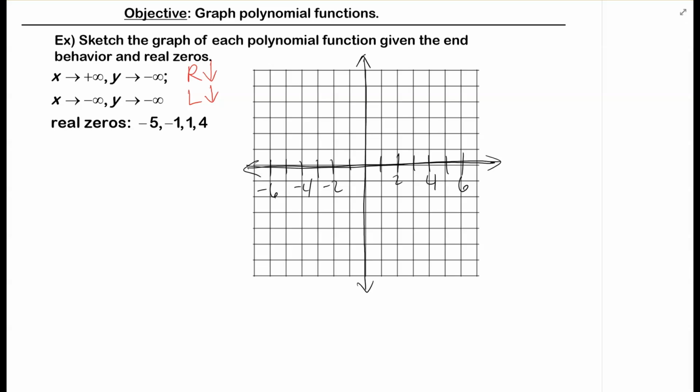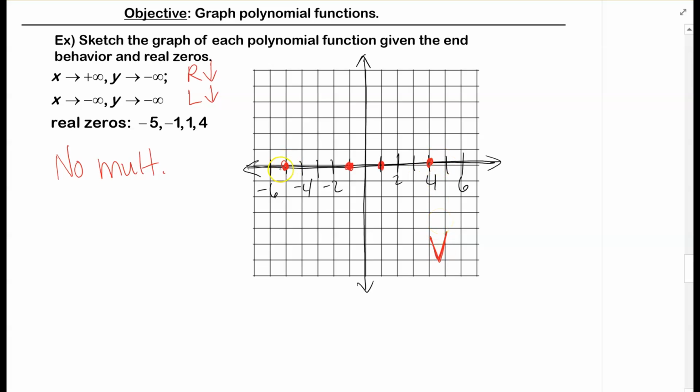So next I'm gonna go draw my zeros. Notice -5, -1, 1, 4, none of them are repeated, so I have no multiplicity. So I'm just gonna go put a dot next to or on that 0. So -5, I have a -1, a +1, and a +4. And my end behavior, I'm just gonna put an arrow. So the right side, next to my last 0 on the right side, I'm gonna put an arrow shifted a little bit next to that one.